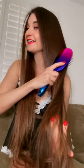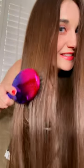Let's try this hairbrush. Oh, it's such a nice one. I like it very, very much. I think with this hairbrush, my hair will look even prettier, shiny, smooth. You feel it? Just touch it. Wow, so nice.